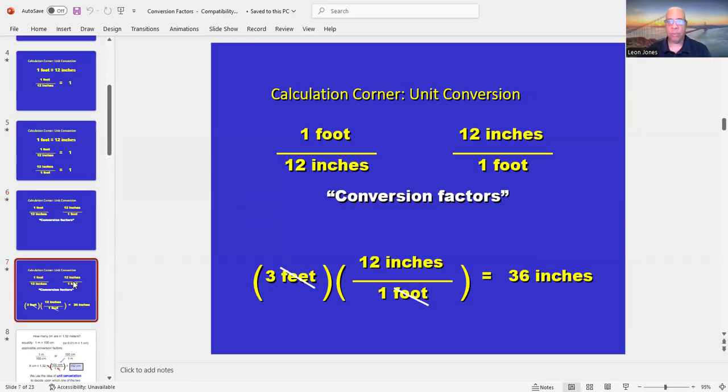Let me show you how this works. All right, conversion factors. You have 3 feet, and I want to convert 3 feet into inches. So what am I going to do? Well, very simple. I'm going to look at these conversion factors up here. So I'm going from feet to inches, so I'm going to multiply. So I'm going to use this factor right here, 12 inches over 1 foot. So when I plug everything in, 3 feet, 12 inches over 1 foot, I'll multiply 3 times 12 and I get 36 inches. And what happens to the feet? They cancel. And you know you're doing it right when everything cancels.